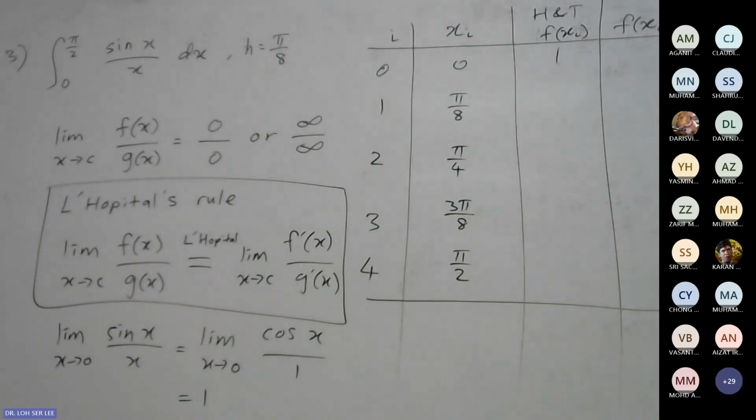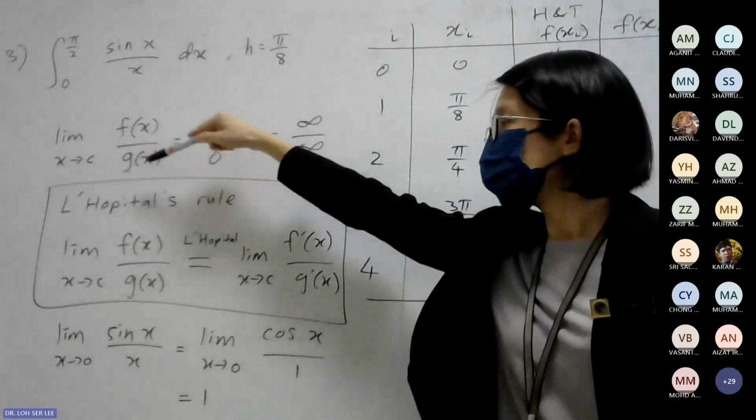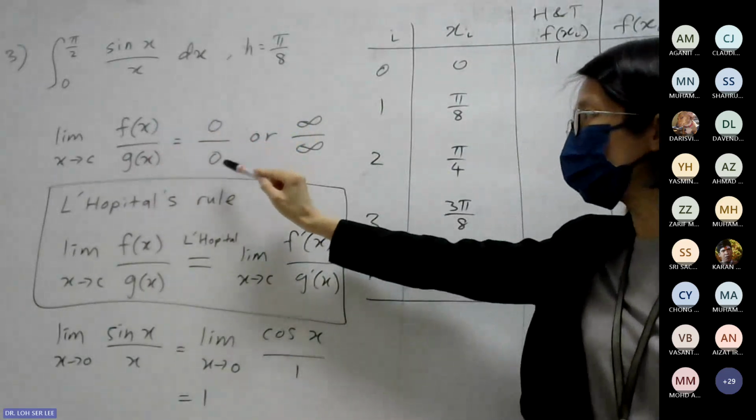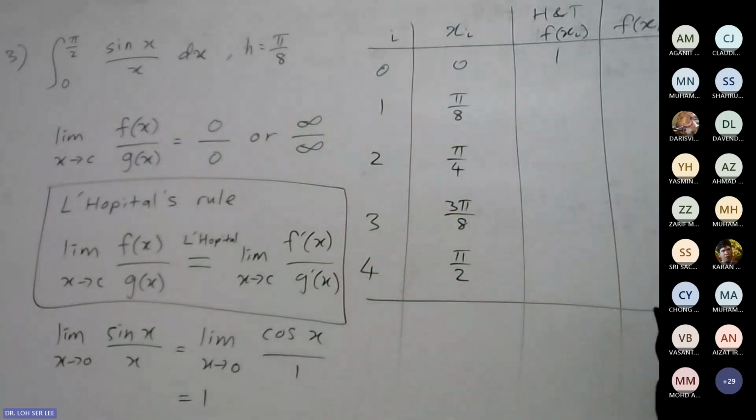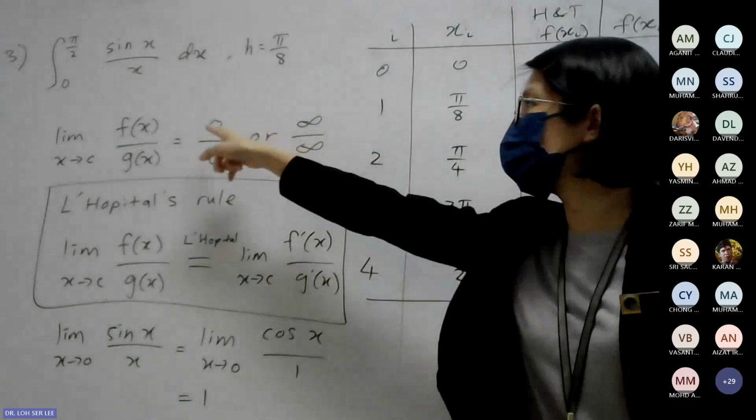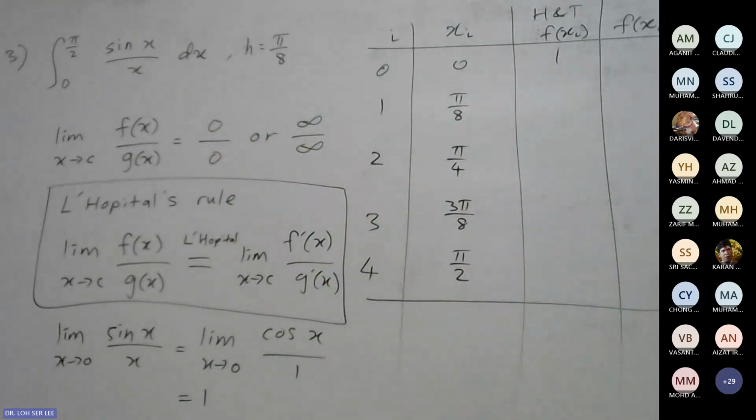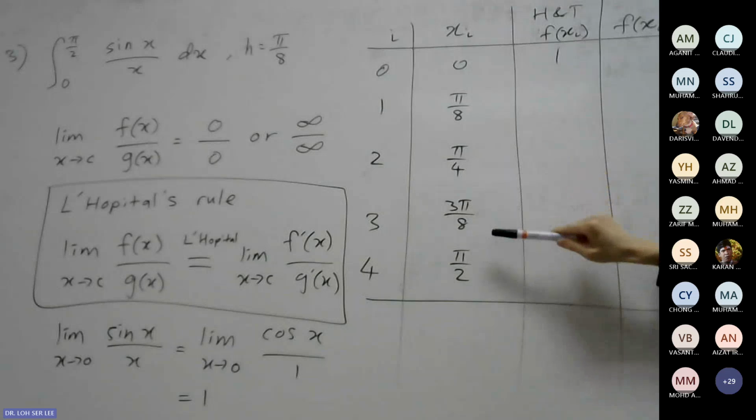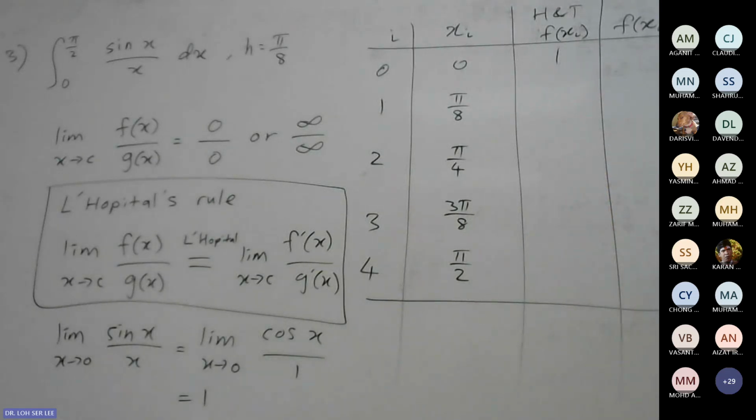So we will use this L'Hospital's rule whenever after the substitution into the fraction function, you get 0/0 or infinity over infinity. But if what you obtain is a constant over 0, you can't use this. It must be 0/0 or infinity over infinity. Then only you can apply this. For the rest of the values, we have no such issue to get error, right? So for these other values, you just compute as usual.